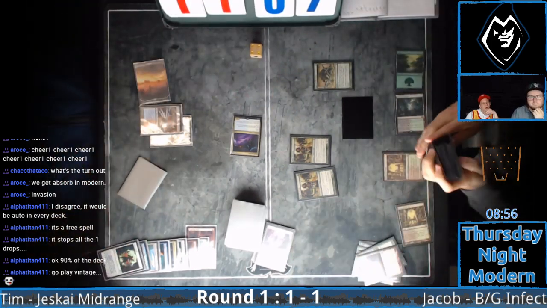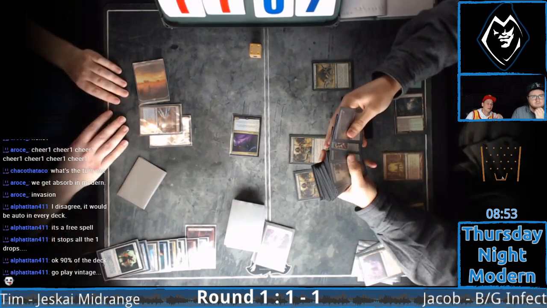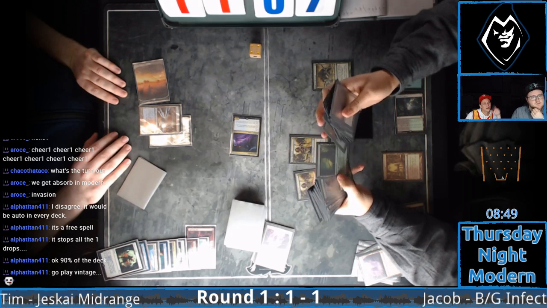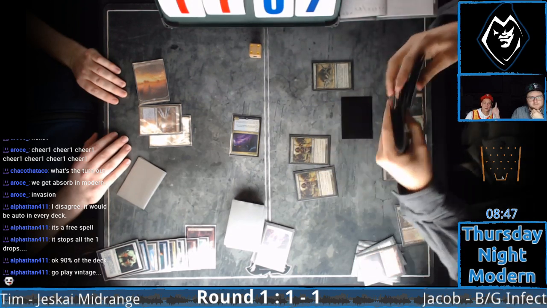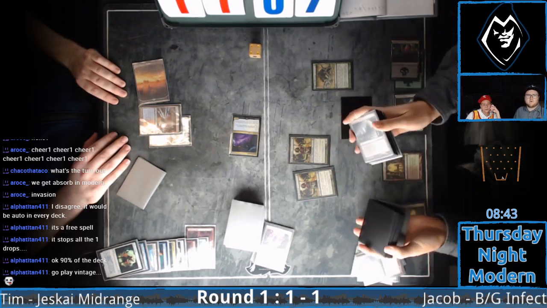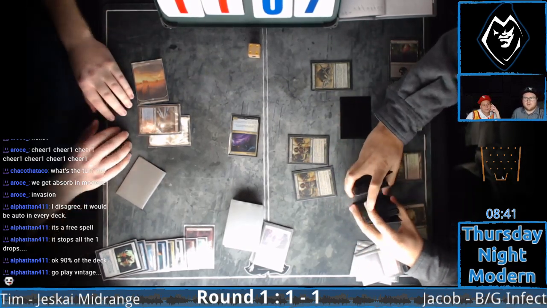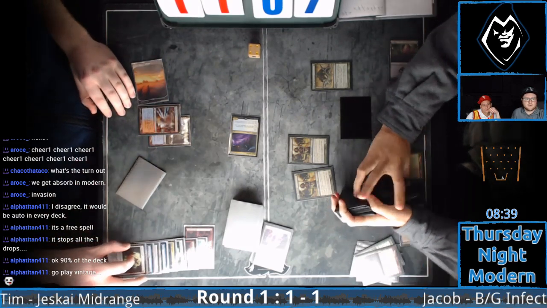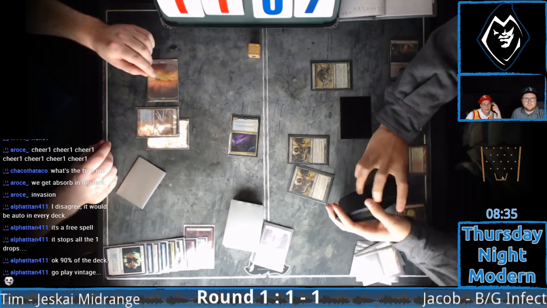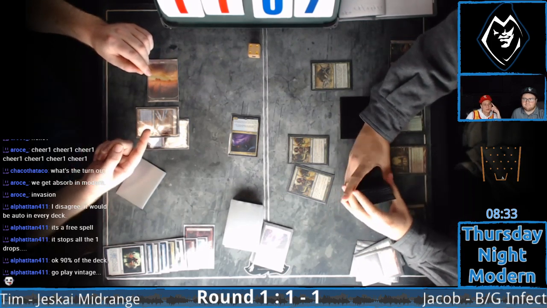That's right. Oh, so Tim had a Path in hand. Okay. That was good enough. So he was contemplating if he wanted to snap Path or just regular Path. Yep. And you're right. Jacob didn't have the Vines. I didn't think so. So now he'll get to attack with Noble Hierarch for 2 damage. Which is exactly where Tim wants him to be. And that's even next turn, right? So Tim's going to be able to untap.